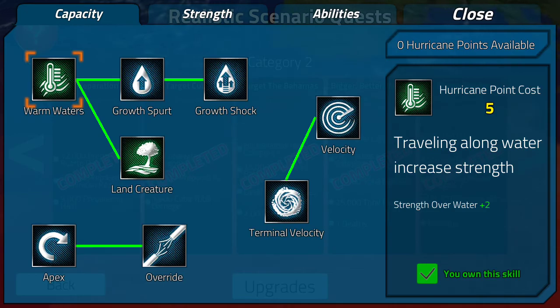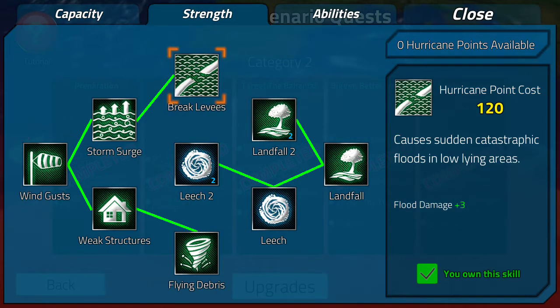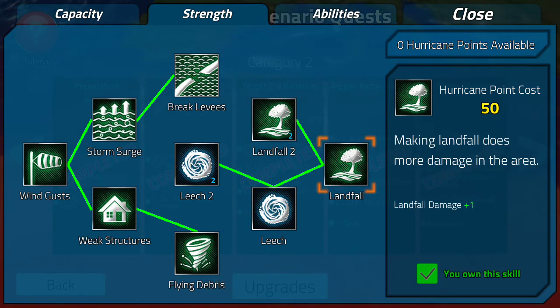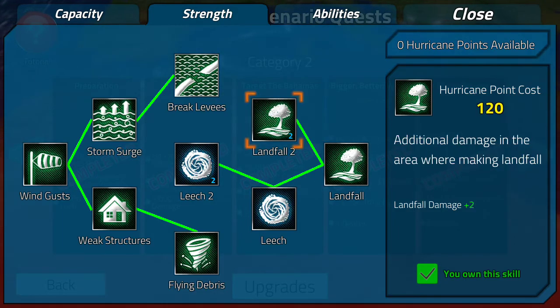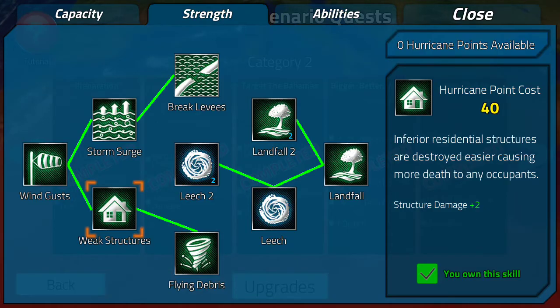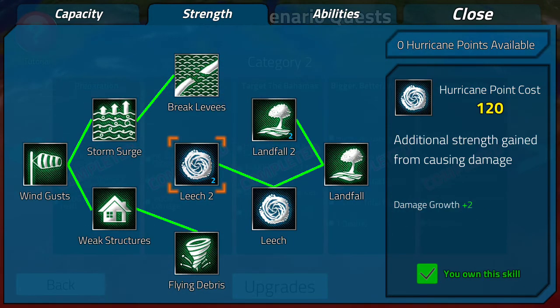So if you're doing capacity and it's a damage thing, right? So you want to go to strength. You want to grab as much stuff here. You want to grab landfall. You definitely want to grab these two. So you want to hit land more, and these will allow you to get more deaths, things like that.